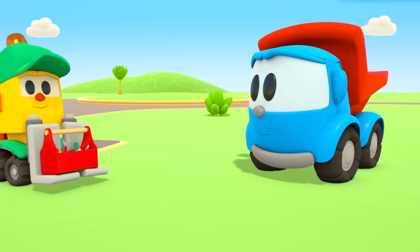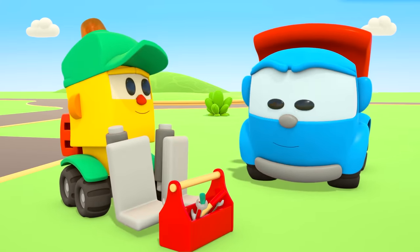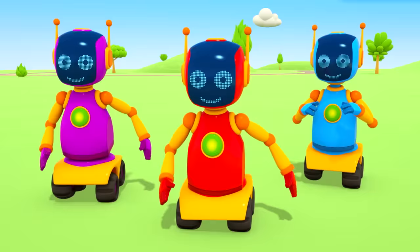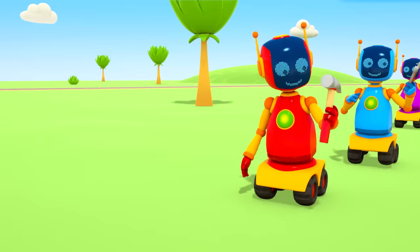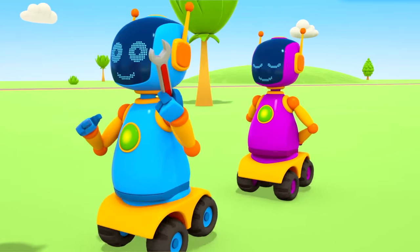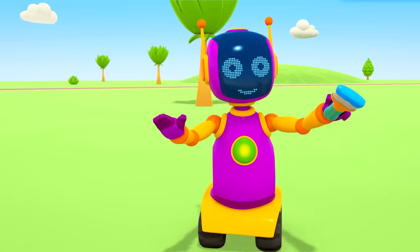Well done, everyone. You did a great job. Let's fix the boat. The robots have run off to get their tools. A hammer, a paintbrush, a spanner. It looks like the robots are going to fix it themselves. Leo, Scoop, Lifty, and Leia can play in the meantime.